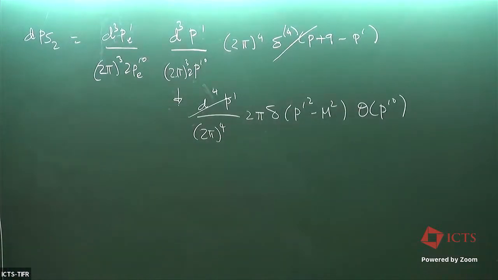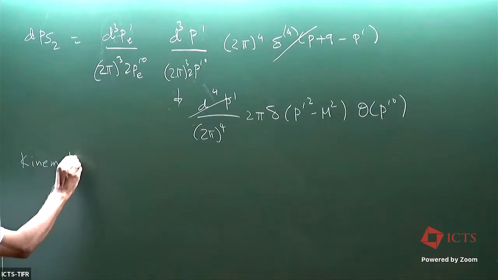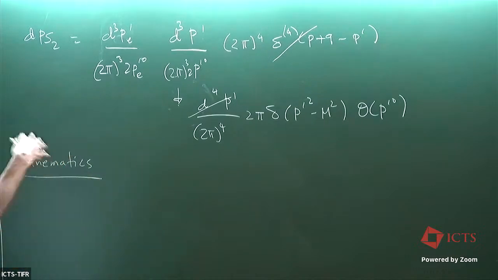So the delta function you can get rid of. That is one advantage of doing this. The rest of the things are a little involved. So let's now choose certain kinematics so that this integral can be performed. Otherwise, you cannot simply do an integration over these complicated looking dot products.